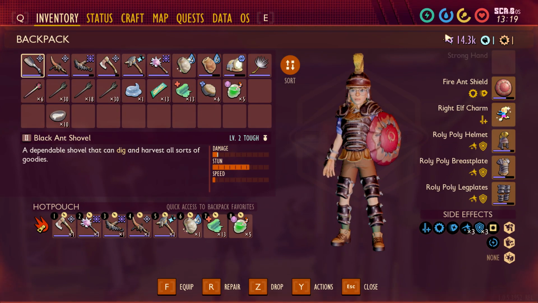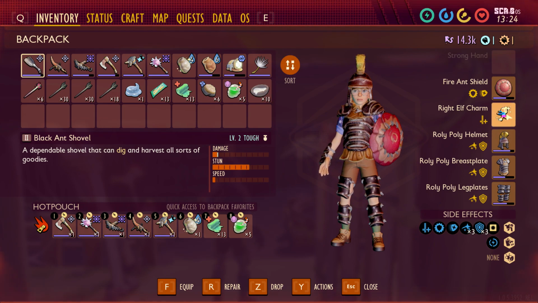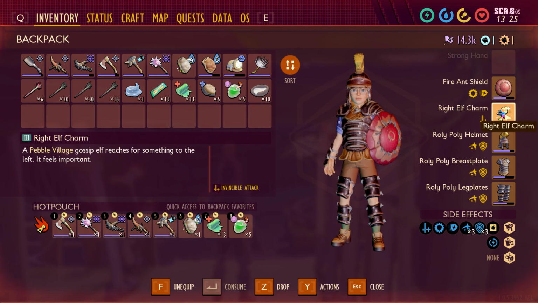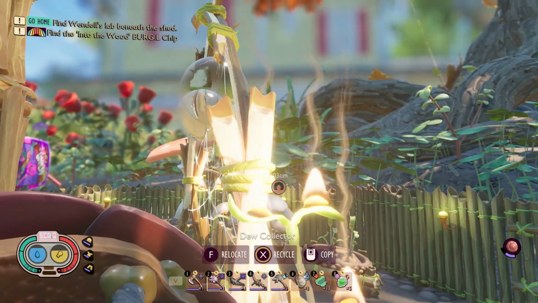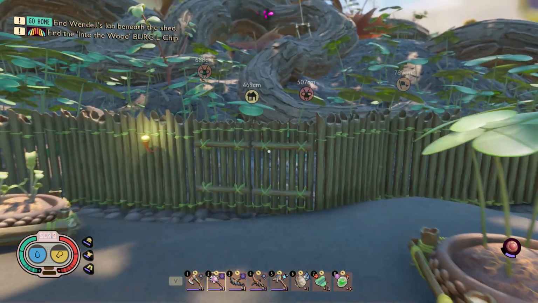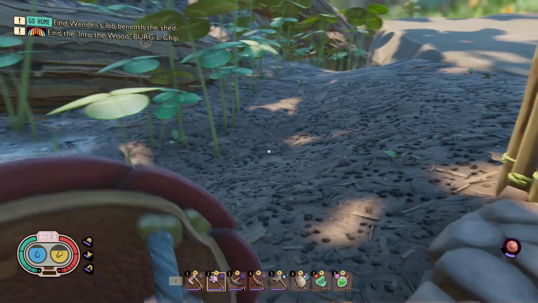So I've done that. That's quite impressive. That charm does quite well, I have to say. That's the right elf charm, invincible attack. It repairs my weapons. My weapons don't degrade while I use it. So yeah, that'll do me.